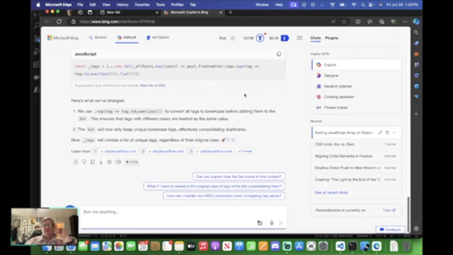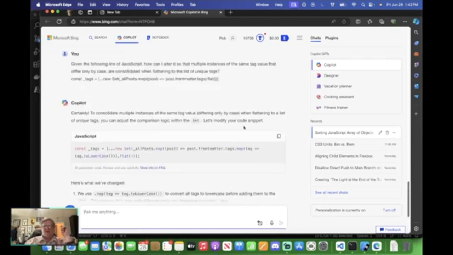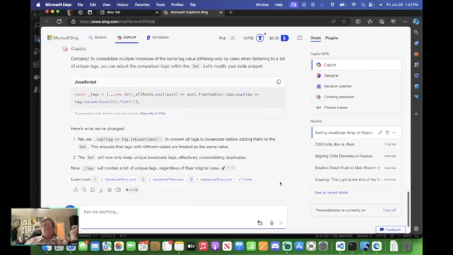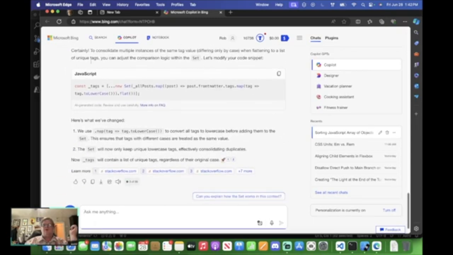And let's see if this is going to make sense or not. All right, let's take a look at what it's doing. It says certainly. Copilot is so positive. So what we need to do is adjust the comparison logic within the set. And allPosts.map post, post.frontmatter.tags.map, tag to lowercase.